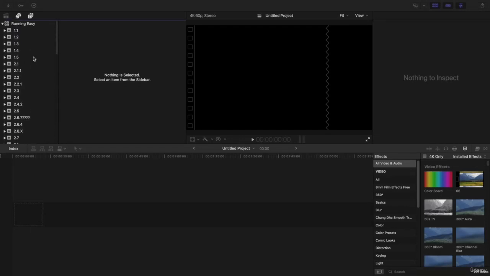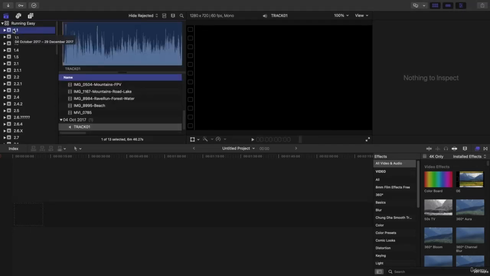So for this running course we created, as you can see, there are multiple events, and they've got names like 1.1, 1.2, 1.3, or 2.1, 2.2, 2.3. And these names correspond with the section and lesson numbers, just as this course has sections and lessons.